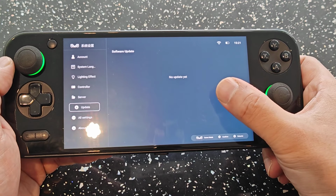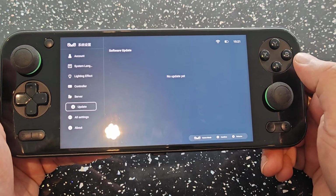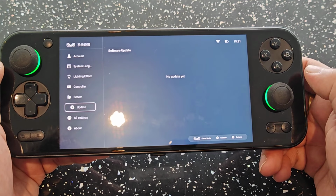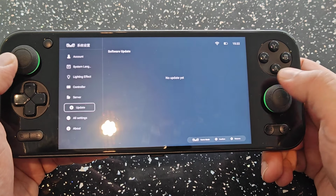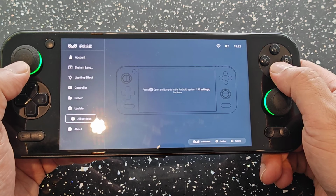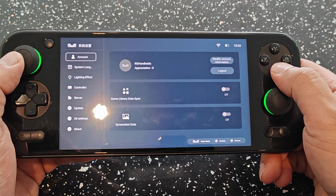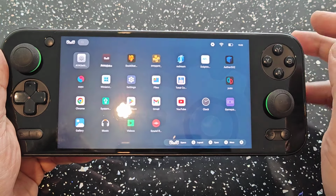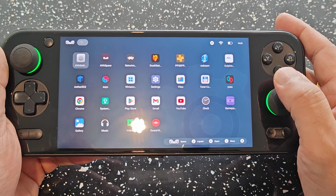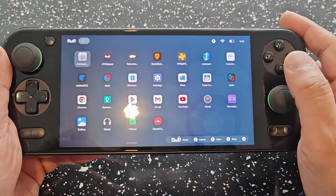And you've also got updates. This is very important, guys. All your updates will be listed here, where you can go ahead and update the controller firmware or the window or AyaNeo space. And you have all your information there for settings. So this is very important, guys. And then the other one is the actual OS update, which you can get directly through the settings, guys.